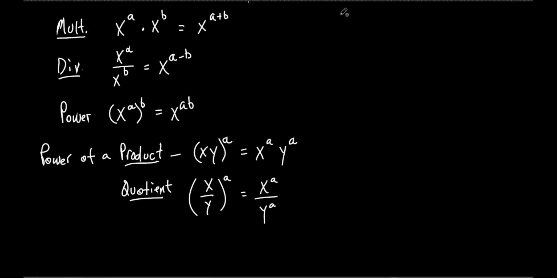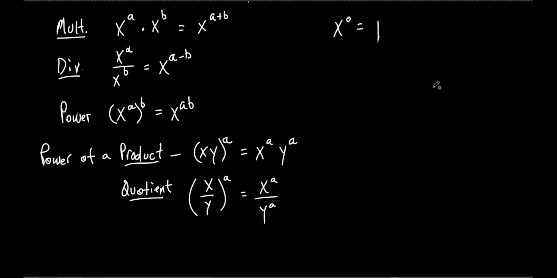I said we were going to do examples at the end. I actually did put examples for each one of these, but I don't think you need examples for this. I think you know this already. So let's do a zero exponent. If I have something to the 0 power, anything, it doesn't matter, any real number, to the 0 power is what? Is it 0? It's not 0. It's 1.